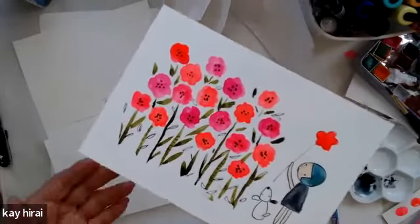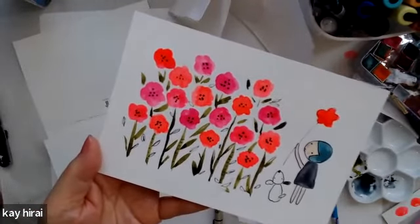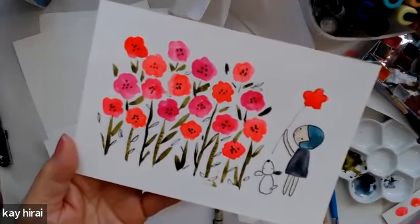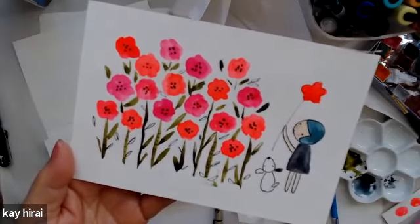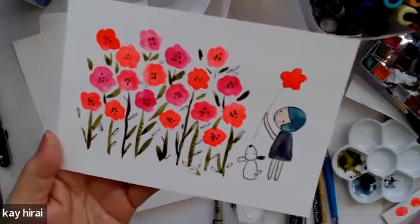And she's really enjoying the full bloom of her garden right now, because if you live in a moment, this moment will never come again, right? And so you have to really, really appreciate every moment.